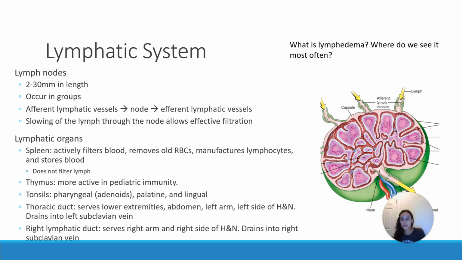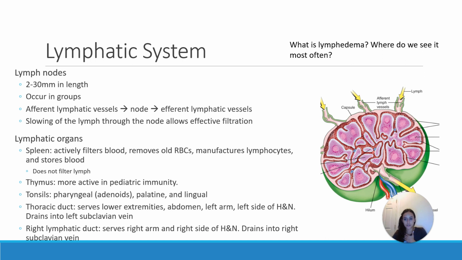Another organ is your thymus. The thymus is a gland, actually. It's along the trachea, so along the airway. It's superior to the heart and posterior to the sternum. Your sternum is right here on your chest, so it sits around here. And it's actually more active in pediatric immunity, so it's a gland that's very active when you're a child. As you grow older, it actually gets smaller and its function becomes very little. And it serves as a site where the T lymphocytes can mature.